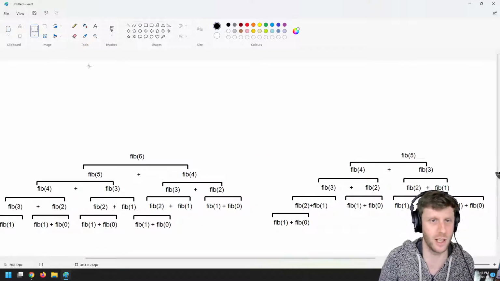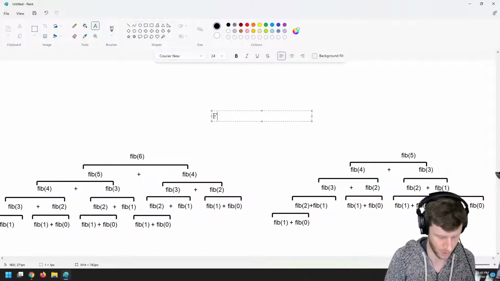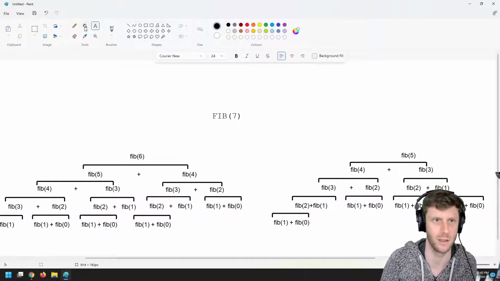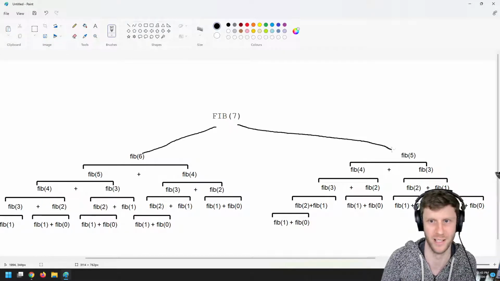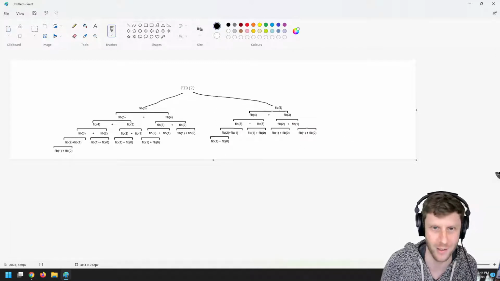Because in order to calculate fib of 7, I need fib of 7 minus 1 and fib of 7 minus 2. Great. We just tacked on this giant new tree.